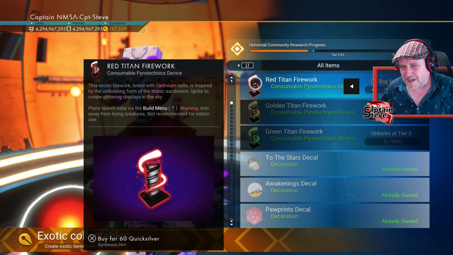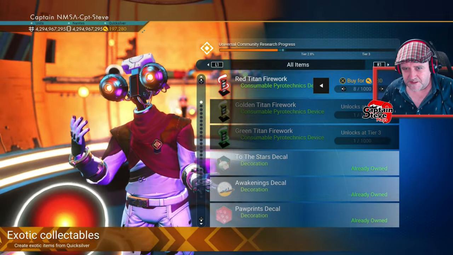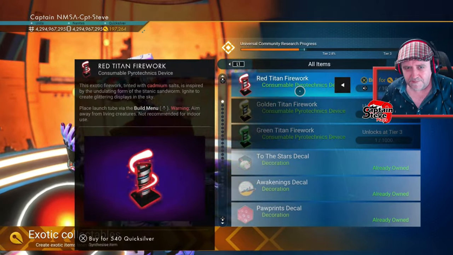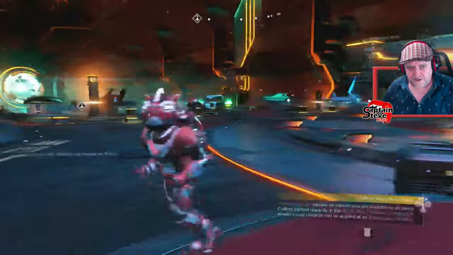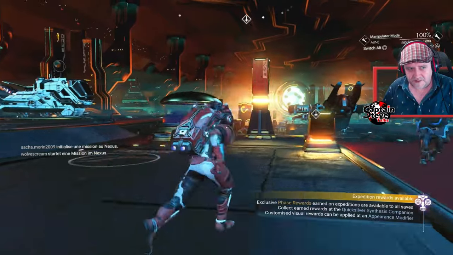So I'm imagining maybe it might look... Oh, we can buy a few of these. Let's buy nine because I accidentally bought one, so I've got 10 of them. All right, lovely jubbly. We'll go and set these off on the night side of a planet, I think, people.